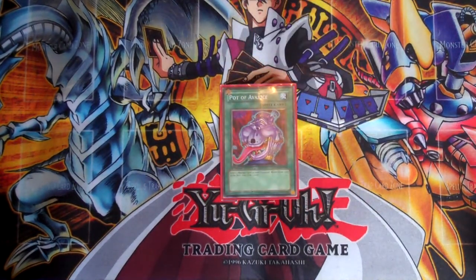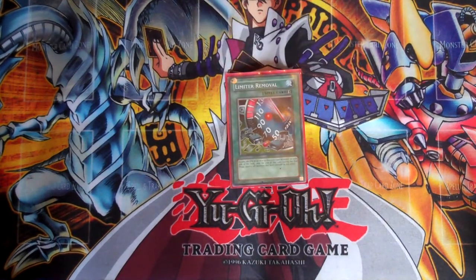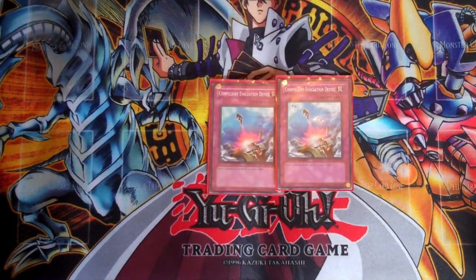1 Pot of Avarice, because you send your monsters to the graveyard like there's no tomorrow. Limiter, because they're all machines, and you can OTK well, so why not? Double Compulse, you know, it's double Compulse, dude. It's the annoyance of everybody, they just hate it, and it's awesome.